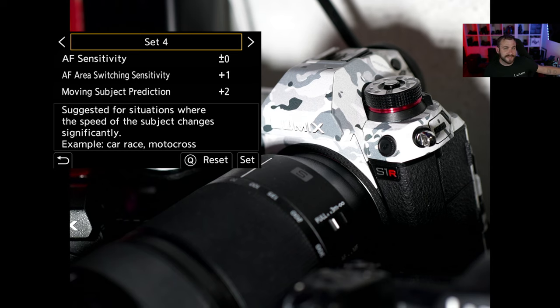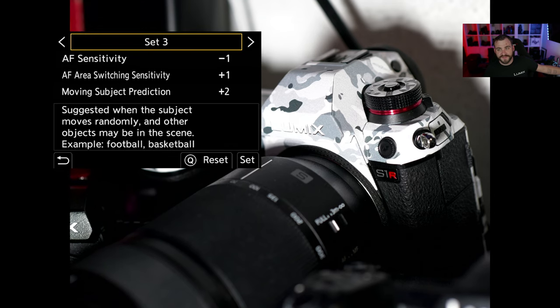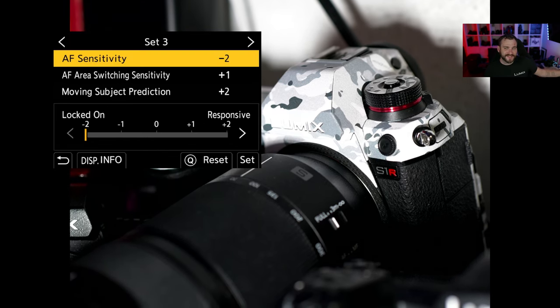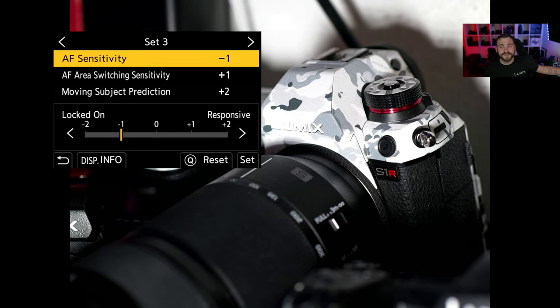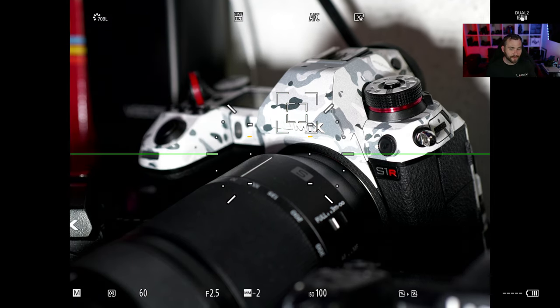If you're going to be changing around various ways that you want to shoot, you always have access into this to constantly change it. Say you work with the wildlife settings, but you say, hey, I want this to stay a little bit more locked on than what we've set as default. That's why each of these parameters can be customized, so that it's not just set to what we've set the system to. You're not locked into it. You have the ability to come in and still change this and tweak it so that it fits your particular style of shooting.